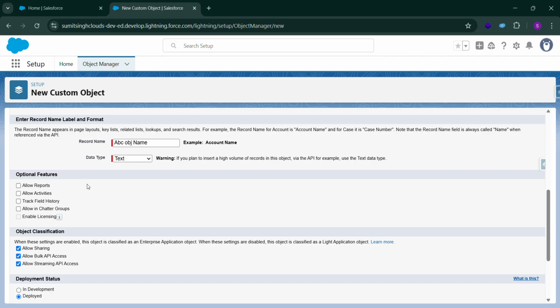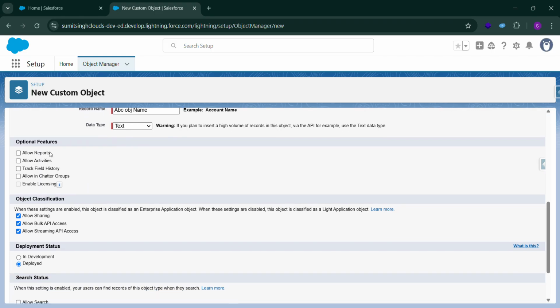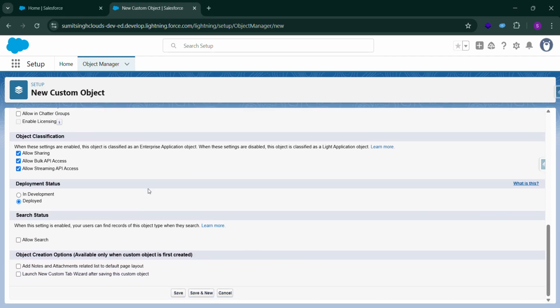So here are some features, like Allow Reports. If you select the checkbox, then this object is also going to be available when you create reports and dashboards. I'm going to discuss that in a later phase of the implementation in this bootcamp. So Allow Search, these are some functionalities that we can share.